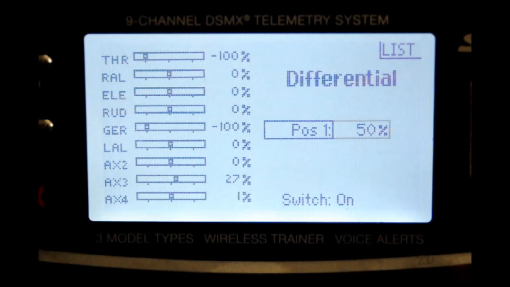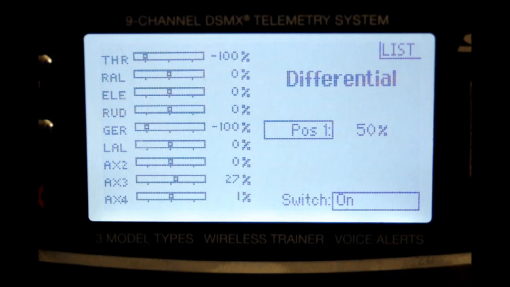Go ahead and depress the scroll switch once, and now we go to the switch selection. In my case, I'm going to leave it constantly on all the time because I want that differential on my aircraft at all times. But you can also assign it to a different switch position. That way you can turn it on or off at will.